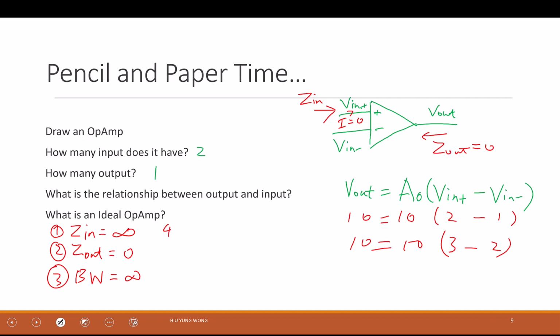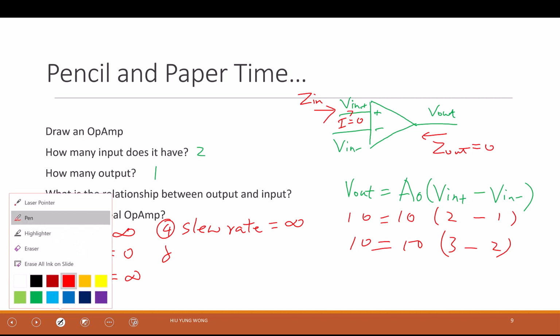Another thing you will learn later is the so-called slew rate. It has a little bit of relationship to the bandwidth, but they are not the same. It's saying how fast you can respond to the input. It still gives the correct result, but you say, hold on, wait for 1 millisecond, then it will bring you to the right result. We also want this one to be infinity, okay? Per second, the output can go up very fast.